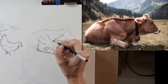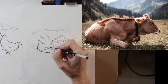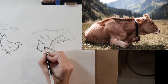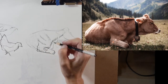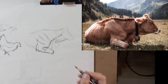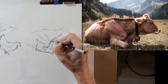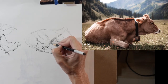So with these cross contours, you want to make sure that they don't contradict each other. Sometimes you might make a mark on one part of the drawing and then another one on the other part, and you feel like they're canceling each other out. It's good to begin lightly, and then whichever one you just put down that is competing with the other one, erase it back out and try it the other way. And there's no shame in that. Sometimes I need to see it first to decide, is it this way or that way?